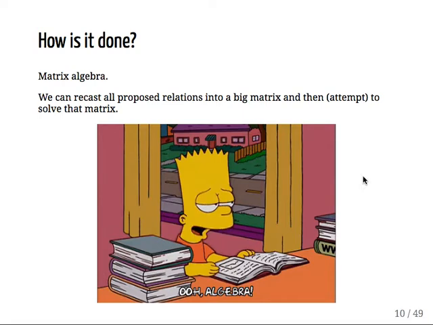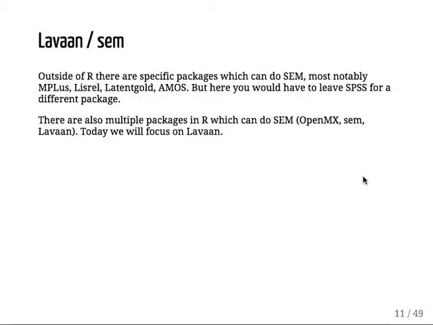But you're going to have to read more about structural equation modeling in books in order to understand matrix algebra. Again, my purpose is not to teach you maths or matrix algebra. My purpose is to give you an understanding of what you have to do as a psychologist and how you can interpret some of these results. So outside of R, you might have a supervisor who doesn't use R, but they will have used something specifically for structural equation models. There's Mplus, LISREL, Latent GOLD, Amos.